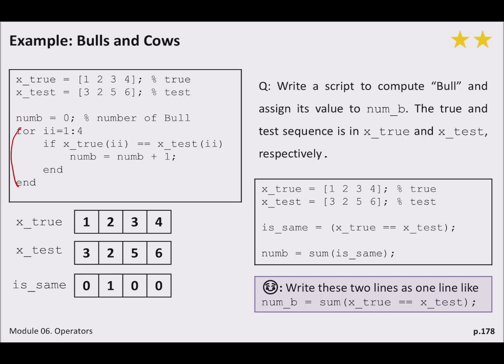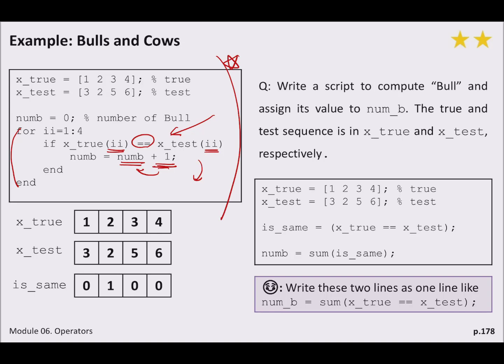And then read an individual value from the x true and x test at the same ith location. If they are the same value, we increase the number of bulls. If not, we skip this action. Here the action is adding 1 to the number of bulls. We already talked about this solution before, right?